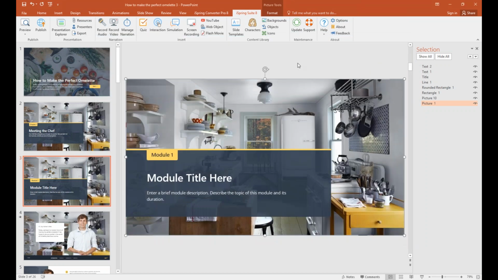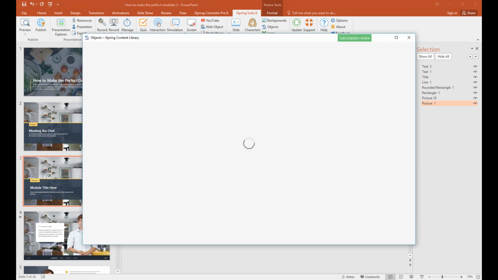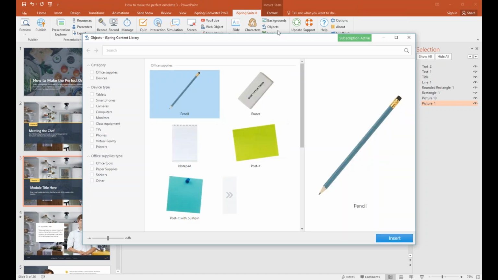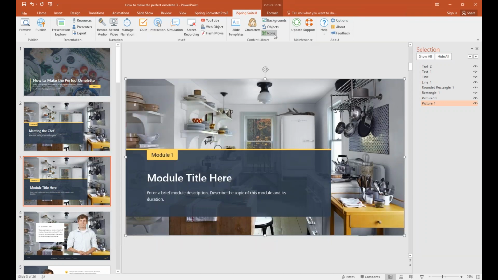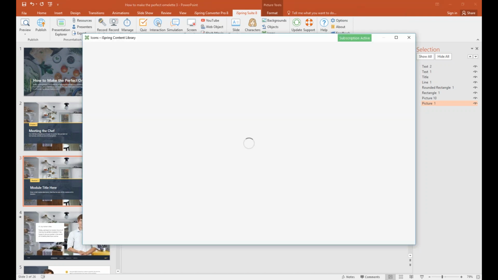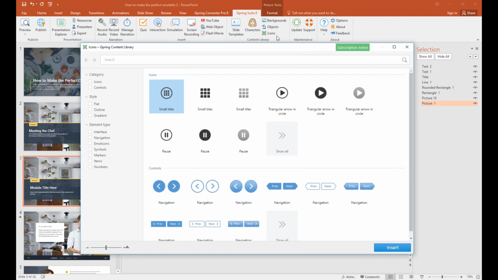And I can also show you the icons section under the backgrounds in the content library section. And you can insert here the navigation elements such as useful icons, buttons, switches, and other ready-made controls by clicking on the icons, as I have already done. And all this content was produced by our professional designers.